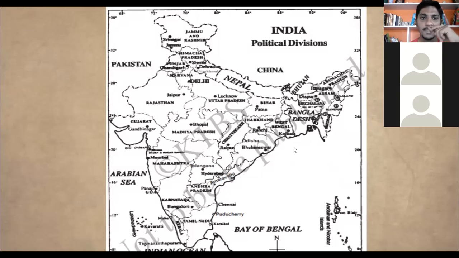Now you see the neighboring countries which share borders. I told, right? You see, this is the border. Now Rajasthan comes here. This side is Pakistan. When I draw a line here, this side is Pakistan and this side is India. Now here again, this side is Nepal, a different country altogether. So this is the border. So these are the countries who share the borders.